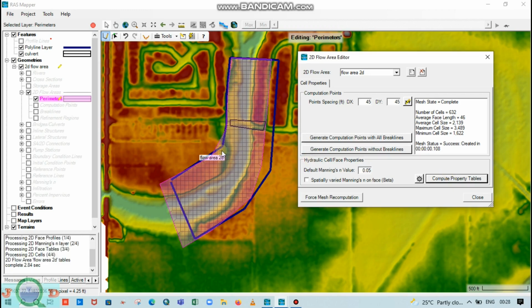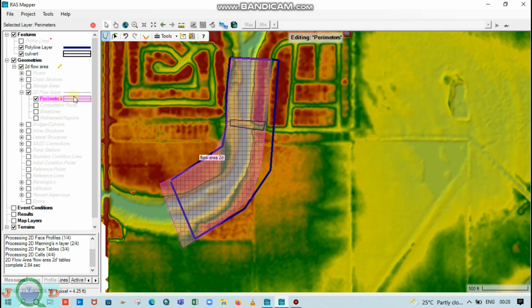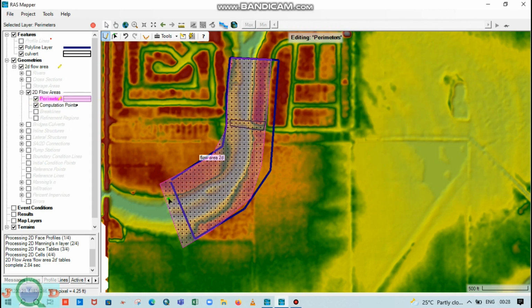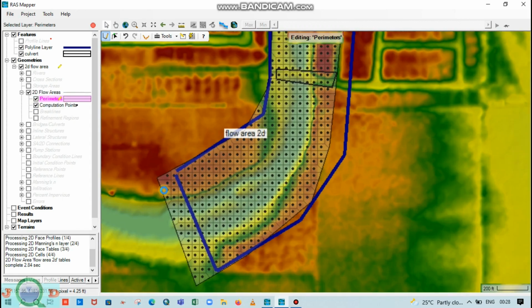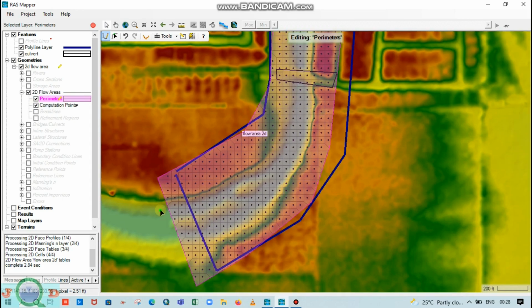Also close it, and turn on the computation mesh points to check for any errors, such as a grid cell having more than 8 faces.